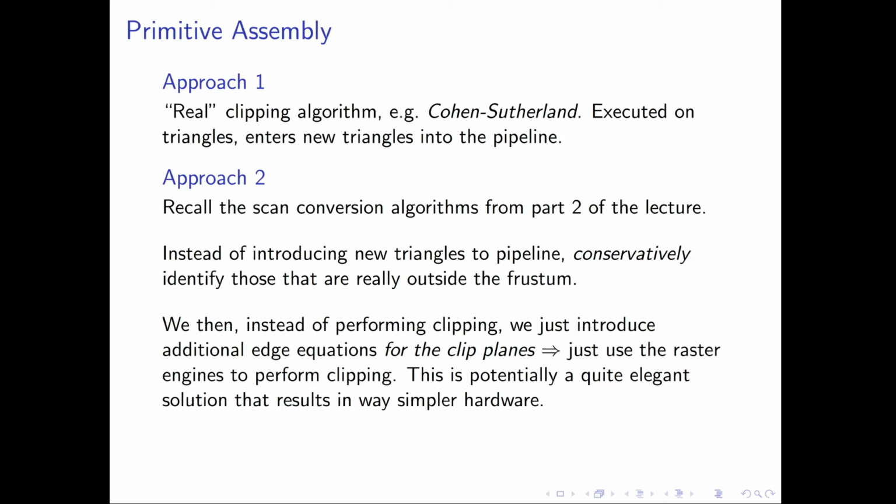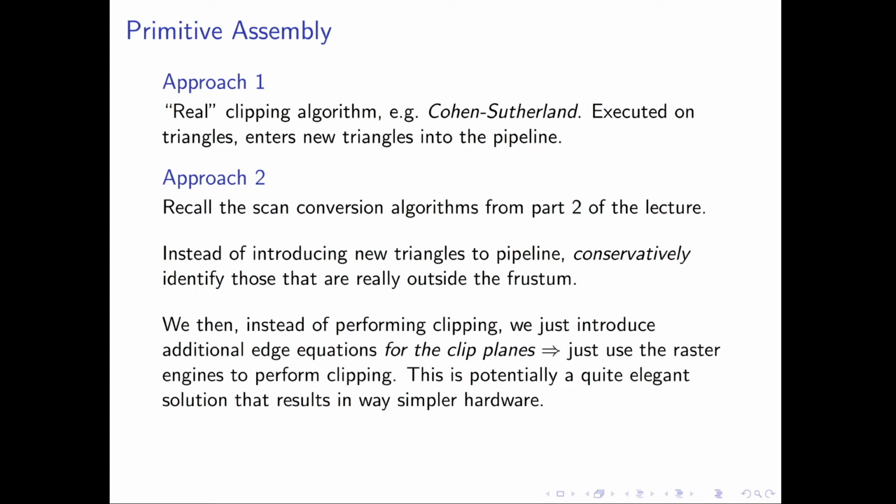to implement that clipping phase. The first approach is the obvious one, where you use a real clipping algorithm, such as the Cohen-Sutherland algorithm, for instance, and you perform the clipping operations in object space. This would be executed for each and every triangle and would potentially result in up to 7 triangles being output from that pipeline that we discussed before. This is one possibility to implement this, but it's actually a pretty costly one, because with algorithms like this, the actual decision of whether a triangle is split is potentially not so bad, but there are other potential cost factors that come with this.